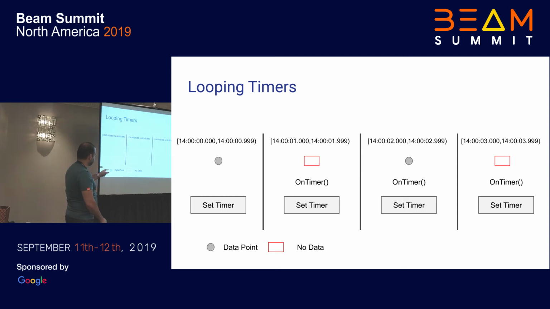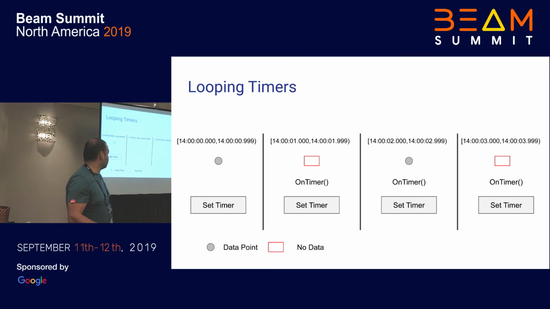The data points that come in are going to be in circles, so we have a data point here. What we can now do is, at the time that I get my first data point in this interval, or any of the data points in that interval, I can set a timer. And I'm going to set the timer to go off in the next time interval. For those who've used timers, you'll know that there's a little bit of ickiness I need to cover, which I'll cover in the next bit. But let's imagine right now I can set a timer into that next time interval.